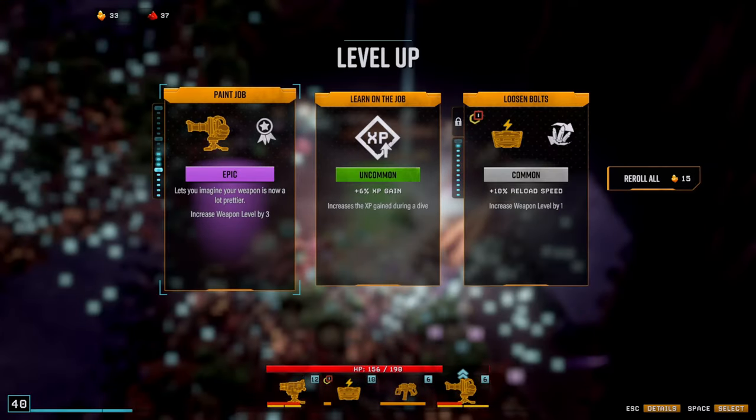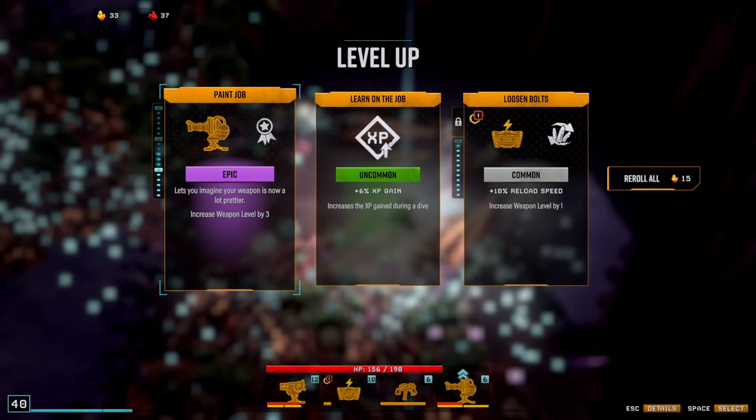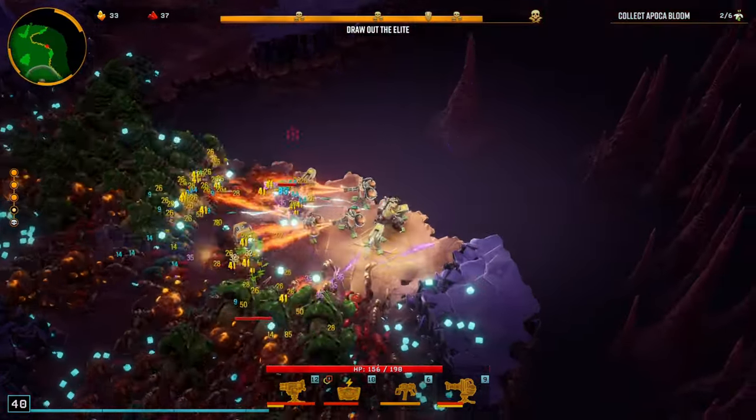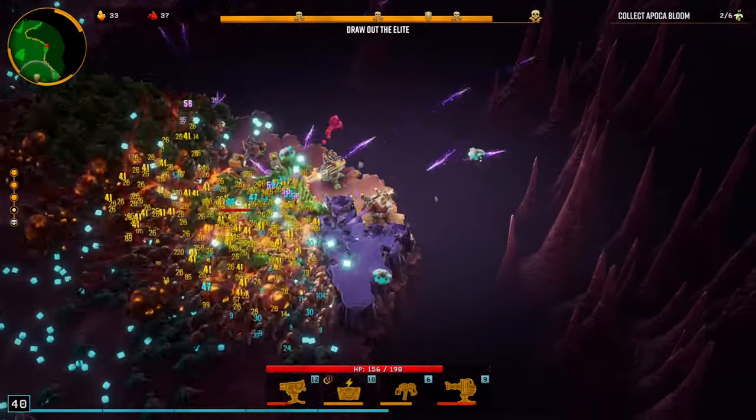Makes me think it's pretty good. That's not half bad. I mean, we can take a reload speed for that, but I'm going to go ahead and imagine my thing is prettier for the flame turrets. I would like to morph it again and see what morph it can do. I mean, morph is always going to be usually pretty powerful. Oh my god. Oh my god. Okay.